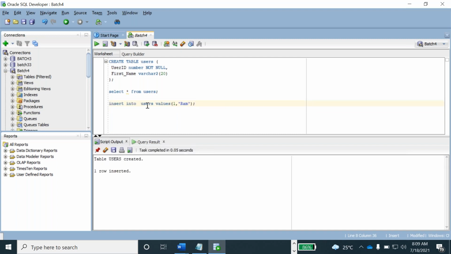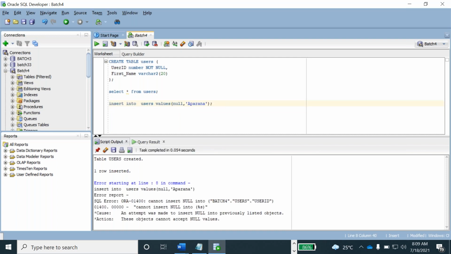One row inserted. Now I'm going to insert a null value in place of user ID. Let's see what happened. Cannot insert null into users.user ID column. An attempt was made to insert a null value in the previously listed objects, and these objects cannot accept null values.